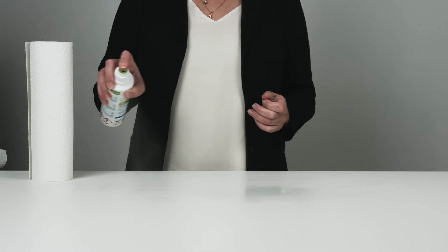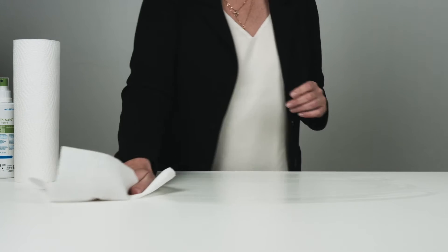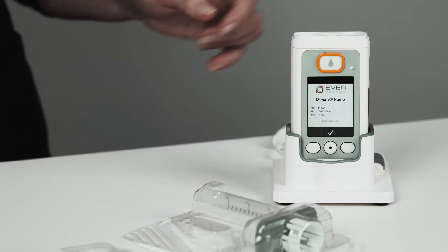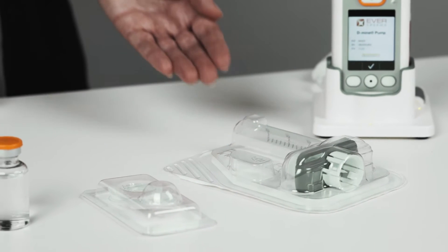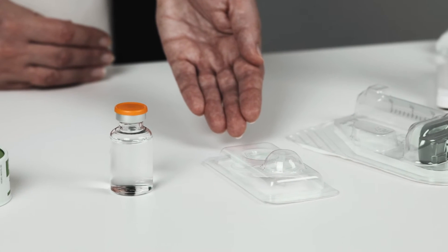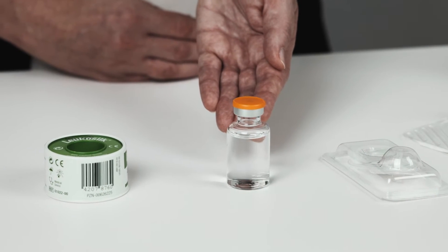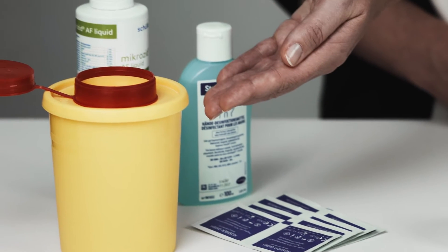This information is mainly used by healthcare professionals to check the number of given boluses, the running times of the pump, or to detect handling errors from patients. To prepare the D-MIME pump, first disinfect the table and place all necessary materials on the work surface. This includes the D-MIME pump attached to the docking station, the docking station connected to the power supply, a 20 ml D-MIME reservoir, an infusion set including the needle and infusion line, a 20 ml apomorphine vial, tape, hand and skin disinfectants, and a waste box to discard used needles.